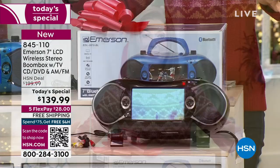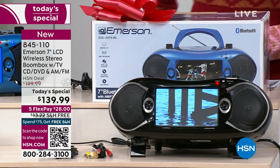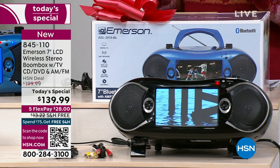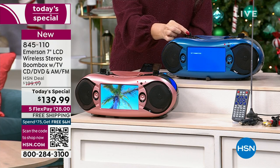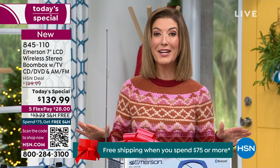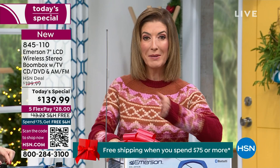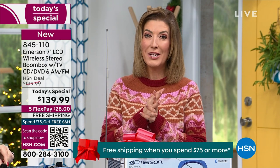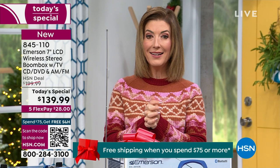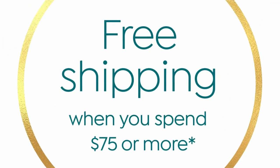It is the only Boombox Today's Special of the entire year, and we've got all the colors. You can do black, blue, or rose gold. But most of all, you're getting an incredible buy. This is a $220 item out there at retail, so you're getting a huge discount, about $90 off on average, and you can only find it here at HSN. No one else is doing anything like it. We'll get it out to you on flexible payments — interest-free monthly payments on your major credit card of choice — with free shipping and handling.